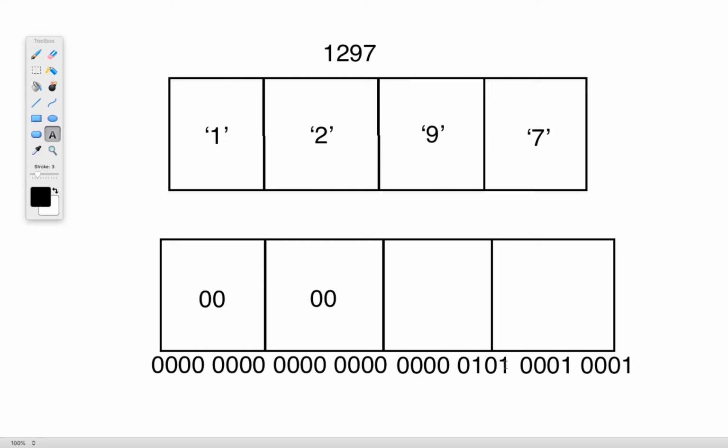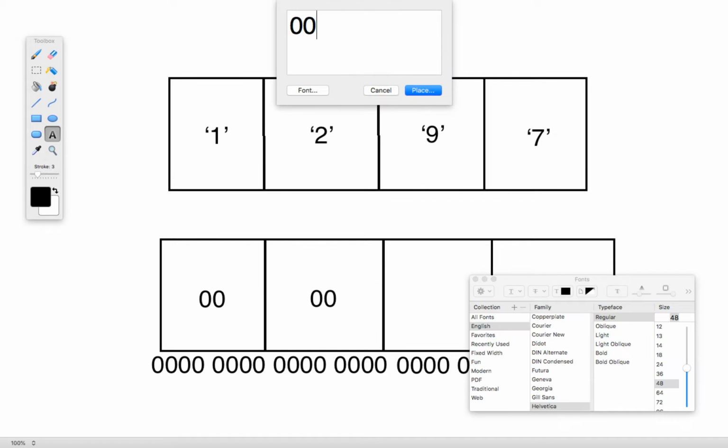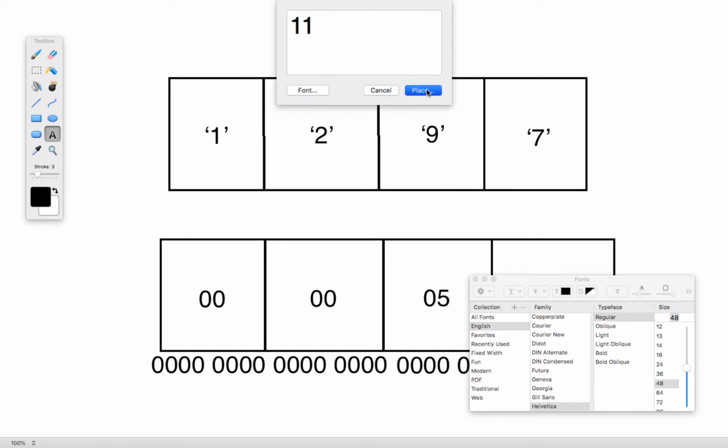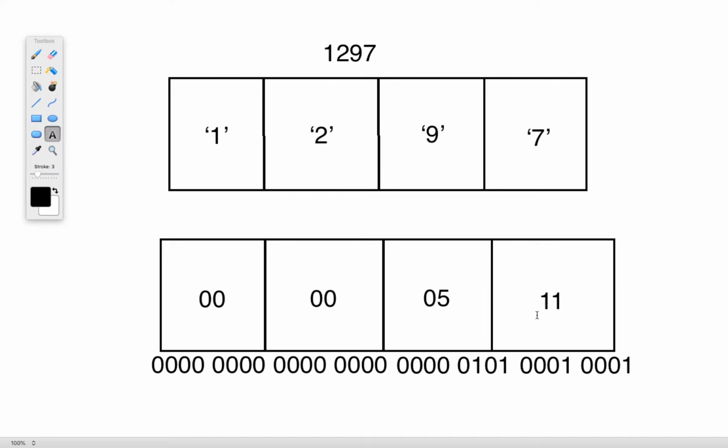And then 0, 1, 0, 1. This is going to make the number 5. Go ahead and place that here. And then for this last one, we've got 3 zeros and a 1 for each one of these. So the first one is going to be a 1 in hex, and the second one's going to be a 1 in hex. This is a very quick, simple breakdown of it without even bothering to explain how I'm converting from binary to hex, so you'll just have to trust me on this one.